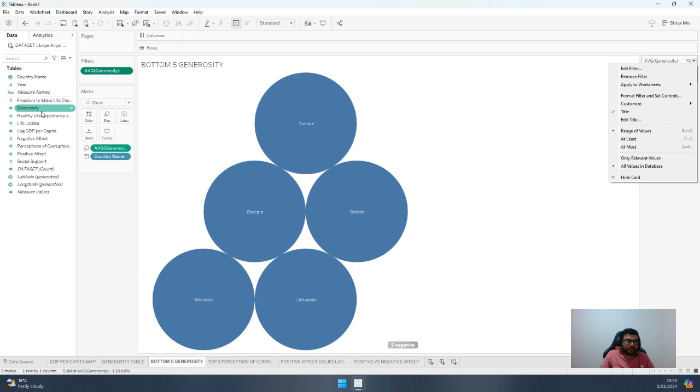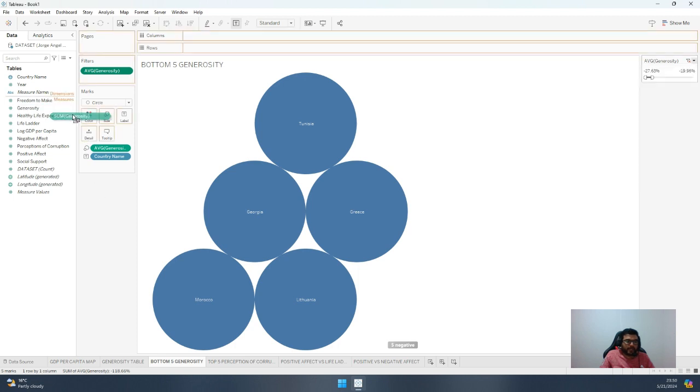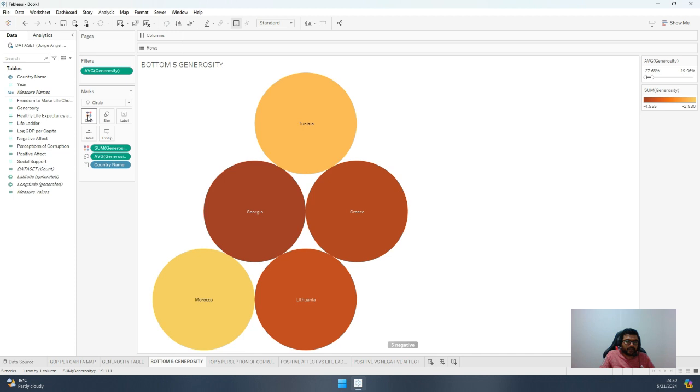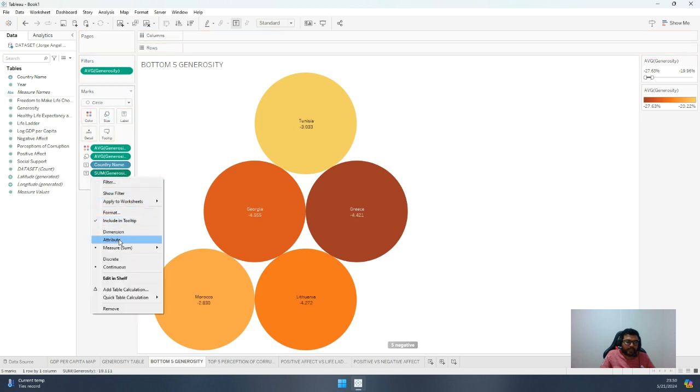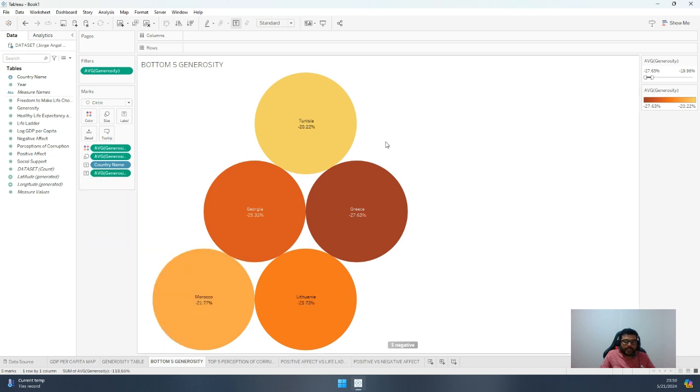Oh, there you go. I found the why. So I'm going to use again generosity on the colors, and we have the zoom. Let me use the average. All right, it's better now, right? So, in order to show the label or the information that we have, we can definitely add the generosity again for the label and not the sum. We're gonna see the average again, and you will see that actually we are seeing not that much.